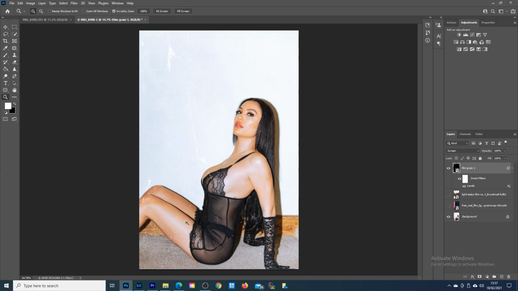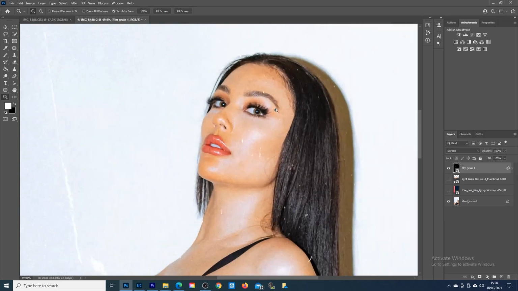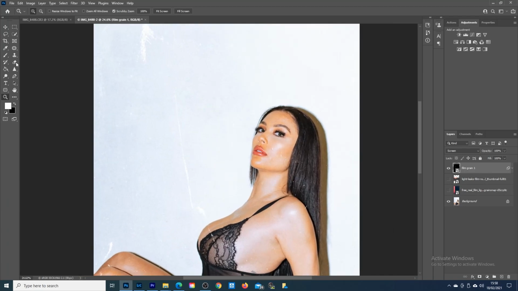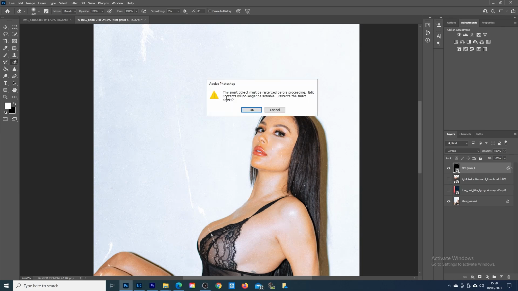I tend to try and remove some of the film look away from the skin, because it can make someone look like they have spots when they don't. Especially, I don't like it on the face, so what I'm going to do is use the eraser tool, and as you can see, it comes up with a kind of stop sign, but don't worry, it just says you can rasterize the smart object.